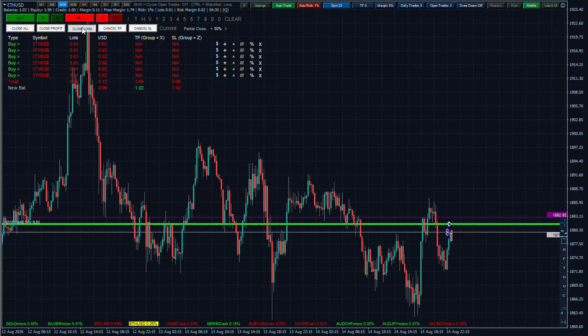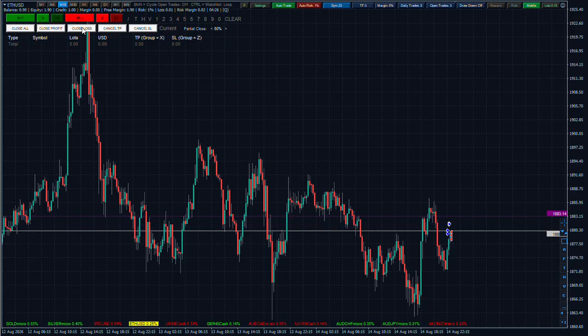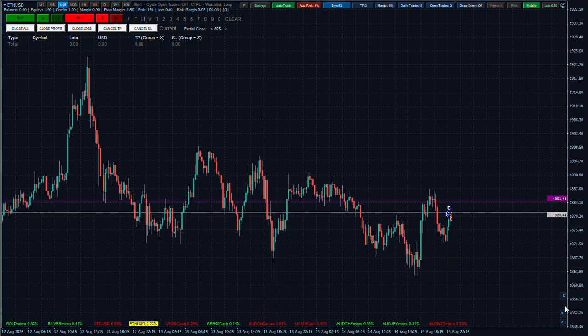I click it once, and this is what makes dashboard so powerful. You see that I clicked this once, it closed all my trades. So if you have multiple trades running that are going in profit and you want to close them all at the exact same time, you can make use of these close all, close profit, close loss buttons to manage all of your trades at once. So that's the beautiful part of having these over here. You don't have to always use them, but if you have multiple trades open, it just makes sense and makes it much easier to manage those trades.